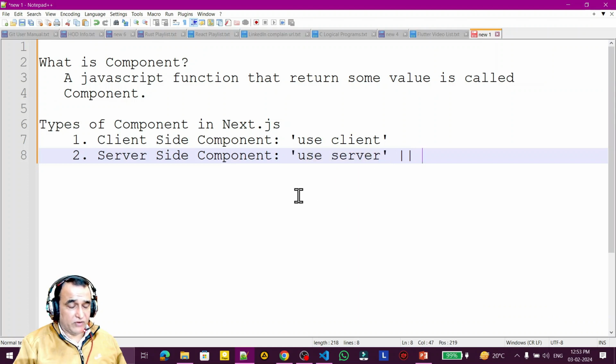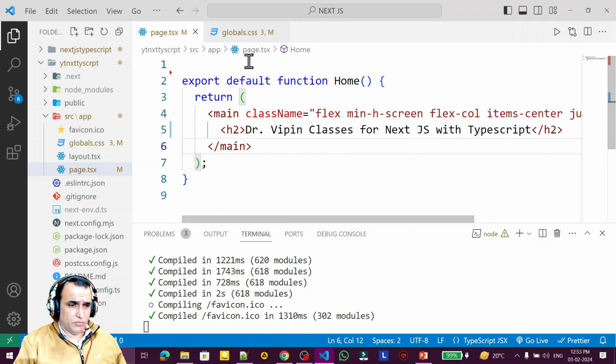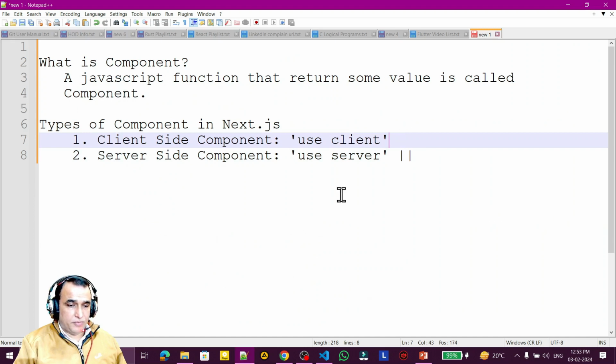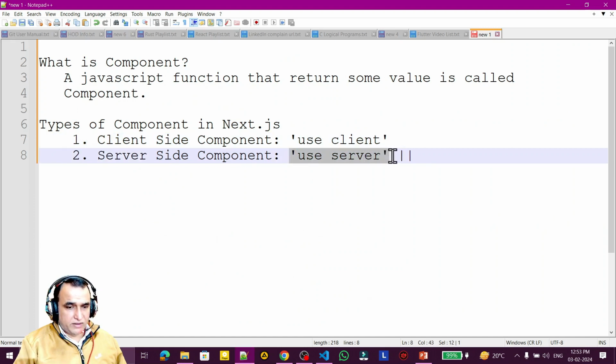So it means by default all the components in Next.js, like this page component, this page component is also server side component because we are not using this use client at the top of this component. But in server side component we may use this or we can ignore this. By default all components are server side, but in some components we have to write this because we want to show that that component would be a server side component.